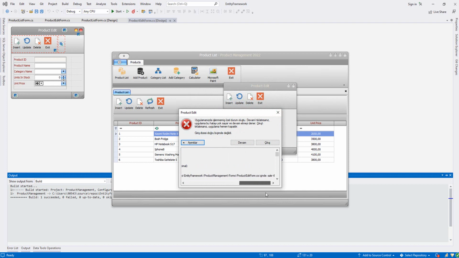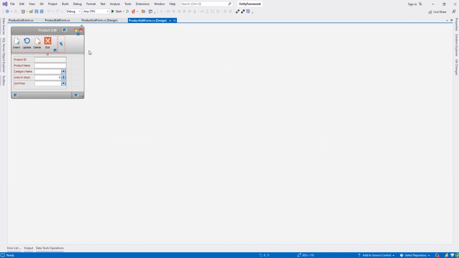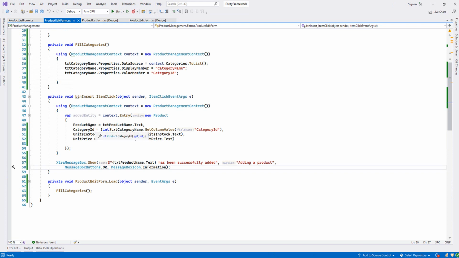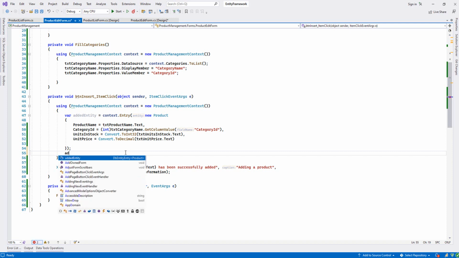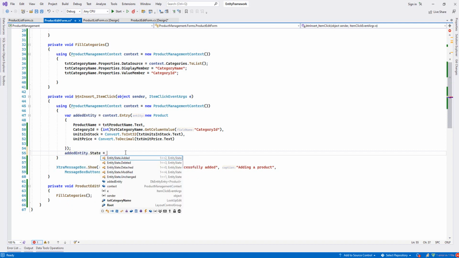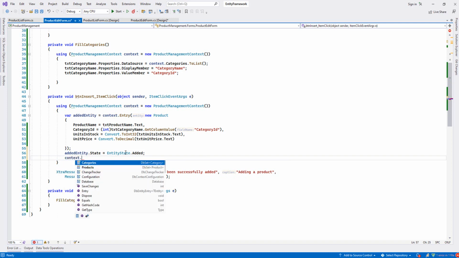Let's see, where is our error? Line 47. We actually didn't do anything here. Sorry. When I watch videos, I always see people make mistakes, but when I make a video, I make a lot of mistakes. Say edit entity state, then we say edit, and then contacts save changes.